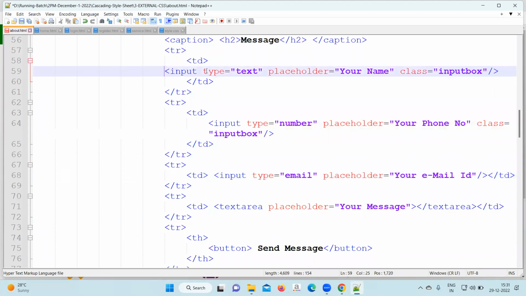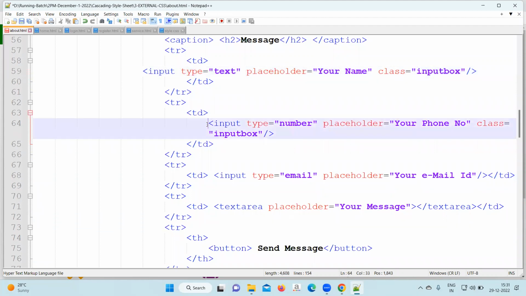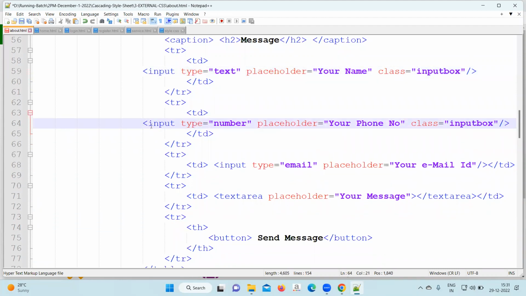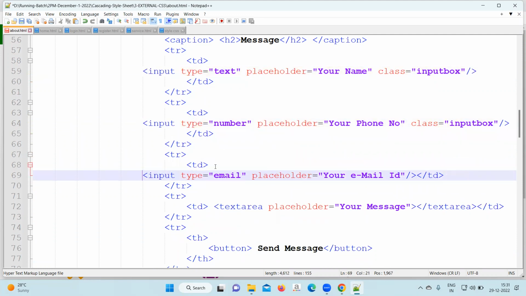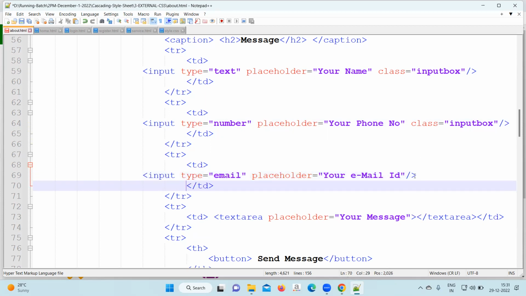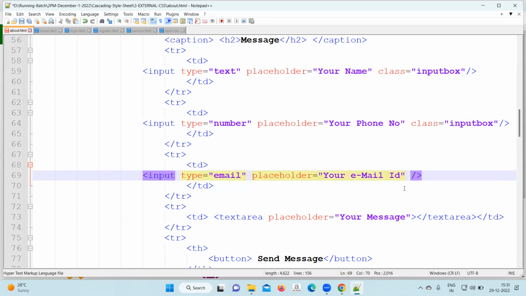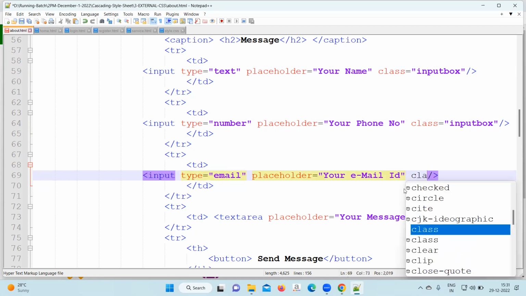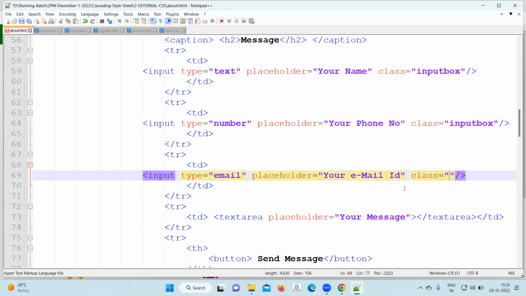I make it a little to the left side so that it will not make a double line. I think this is okay. So here also I'll make it like this. Now it is equal to the same input box.